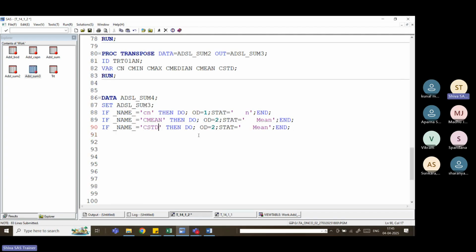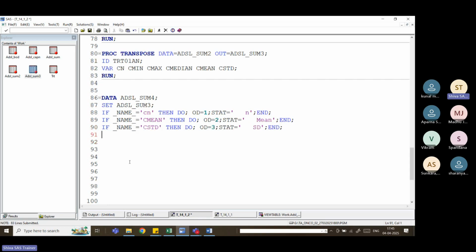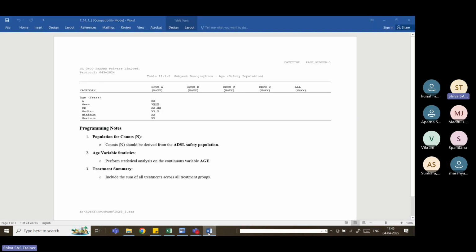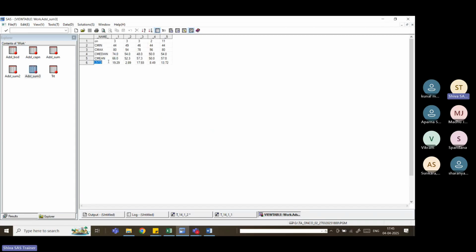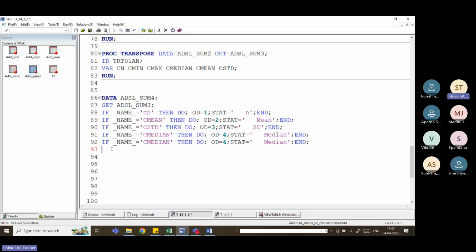If it is standard deviation, you can give the number 3. And the next, fourth one is, I think, median. Yeah. So median gets 4, and for the next, minimum and maximum.